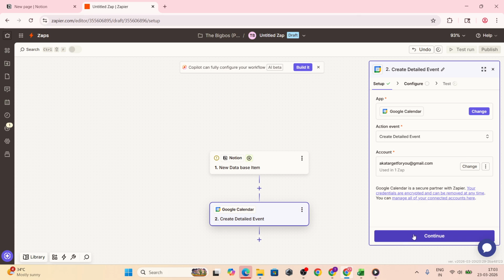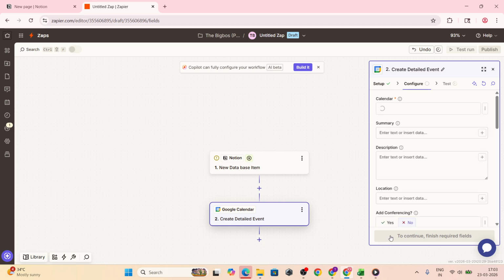It's time to test and turn on the automation. Run a test in Zapier to send a sample Notion item to Google Calendar. Open your calendar to confirm the event appears with the correct title, date, and details. If times look off, review your time zone settings in both Notion and Google Calendar, and make sure the Notion date includes start and end times if needed.